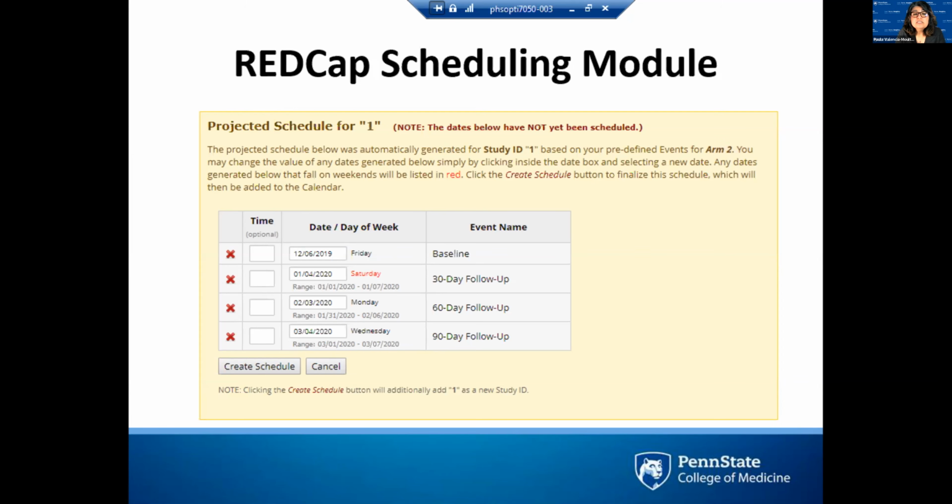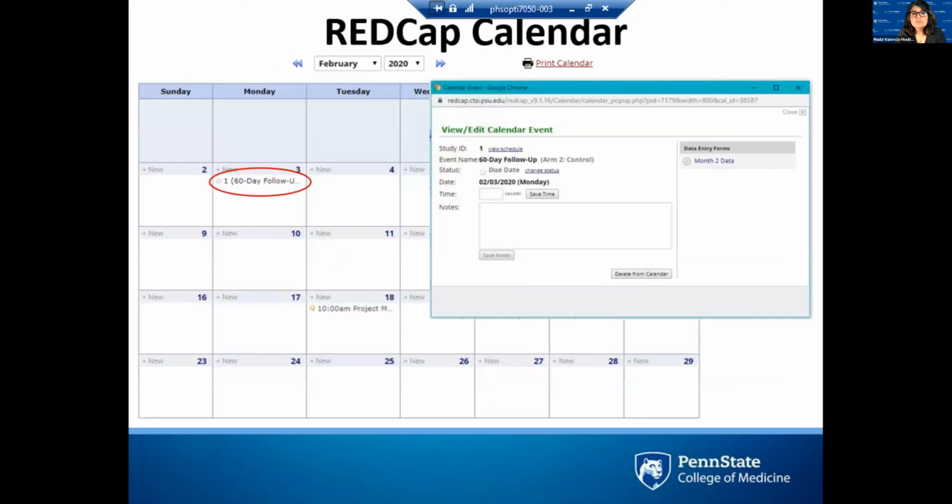If no changes are needed, then you can just click on create schedule, and that will create a PDF that would then be stored in the participant's file and/or shared with them, so they have a reference of their expected or projected schedule during their participation in the study.